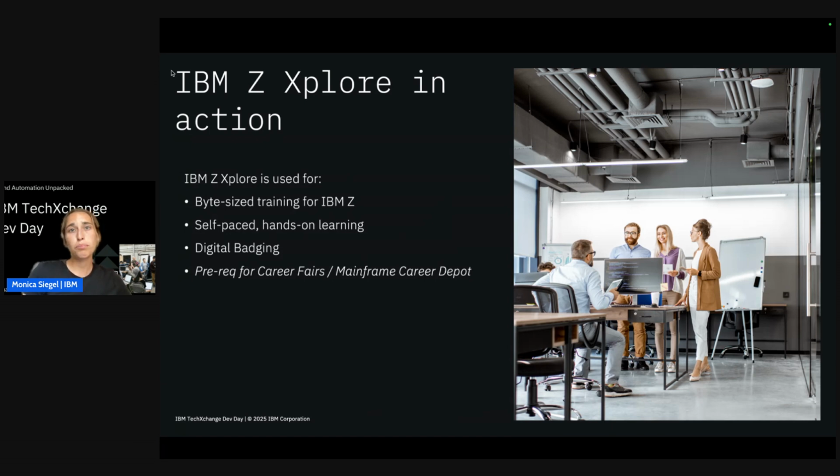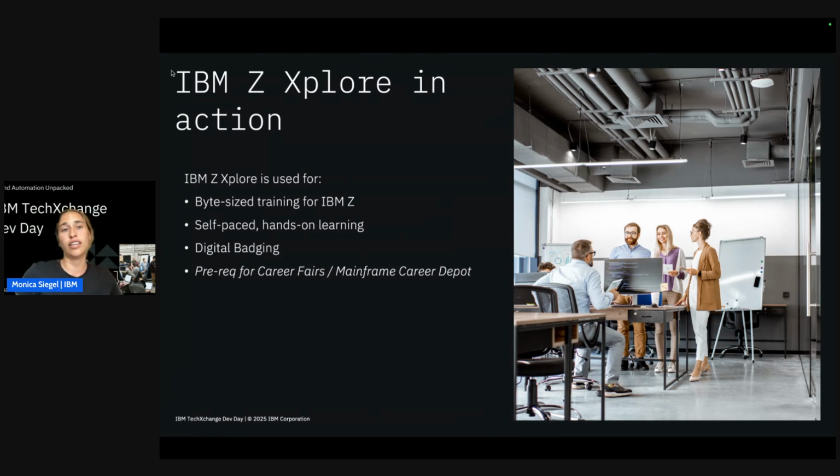What this platform offers is bite-sized learning for IBM Z and Linux One. Essentially, these are curated challenges that focus on different skills around IBM Z, and I'll go through a few of them during this presentation, as well as a demo of what this all looks like. These challenges should take no more than 2 hours, depending on your technical level. This is a great way for you to get hands-on training and discover different skills that you might be able to use for IBM Z.